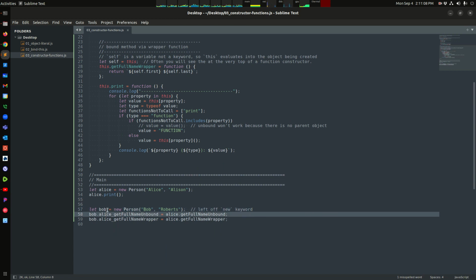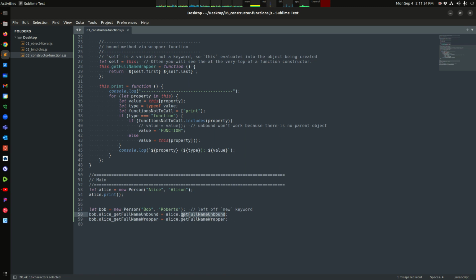All right, so here what we're doing is we've created Bob, and we have this is Alice's get full name unbound. We're kind of namespacing this a little bit. This is all just one identifier, one property name, but the underscore doesn't mean anything other than that I'm designating that this is actually Alice's. We're getting this method from Alice. It's not the one on Bob because I don't want to overwrite Bob's. And then the same thing here.